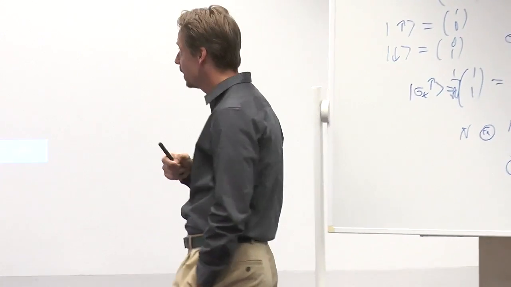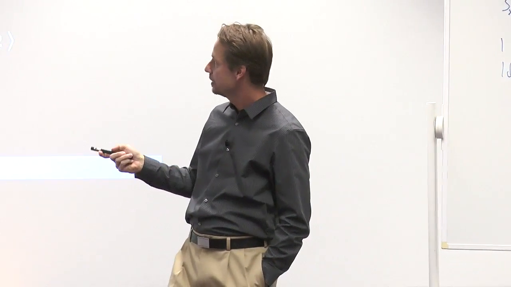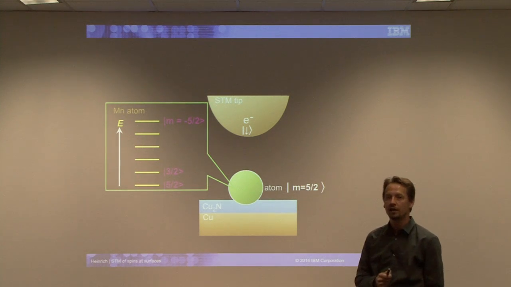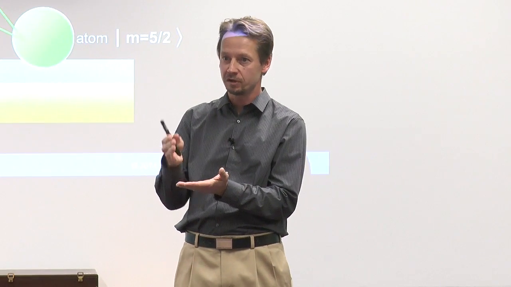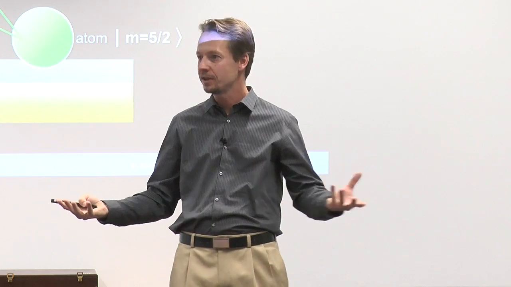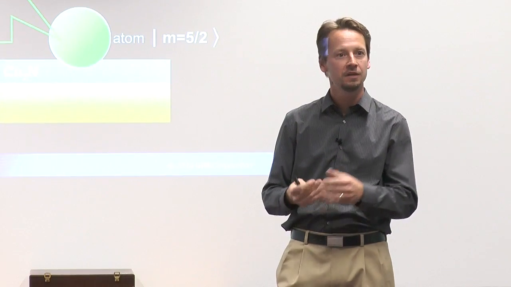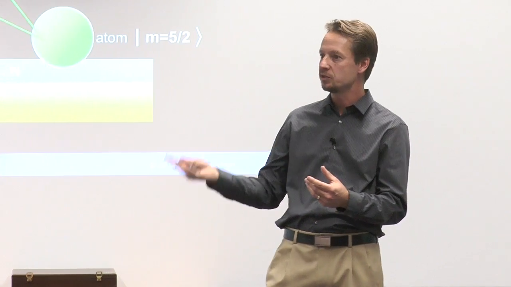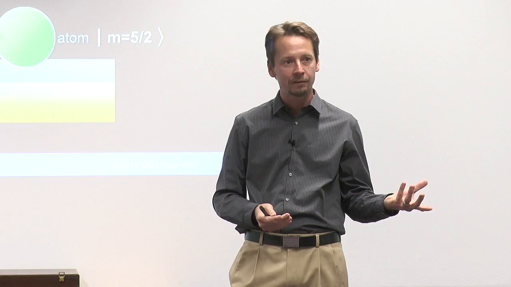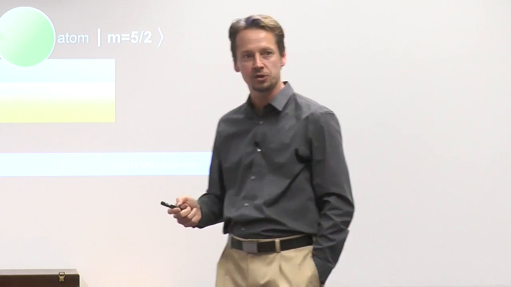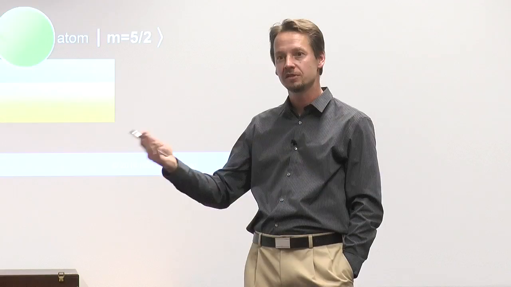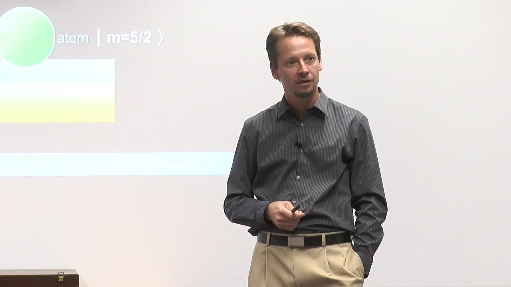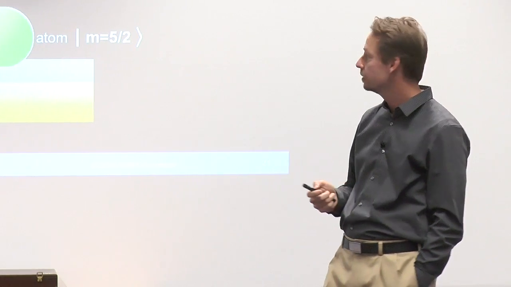One complication that I haven't mentioned to you yet is that the manganese atom is not a spin 1/2 particle. Manganese, if you look at the periodic table, is in the middle of the 3D shell. So you have 5 electrons in the D shell, giving rise to a spin of 5/2 and 0 orbital angular momentum. That's what the periodic table tells you. So if you have a 5/2 atom, you should have 6 energy levels in the Zeeman energy diagram, but we only see 1 excitation. That's kind of weird, right? So we have some selection rules at play here, and I want to explain that to you.